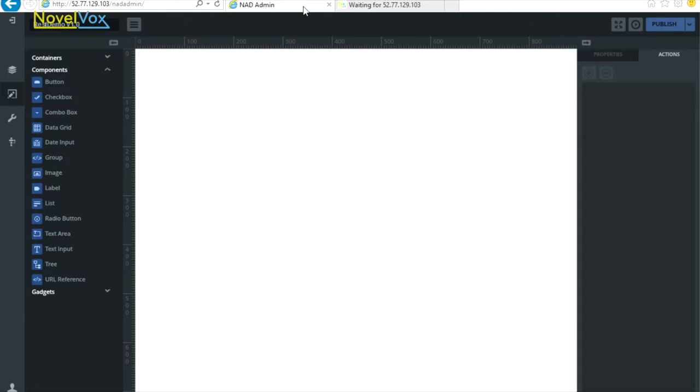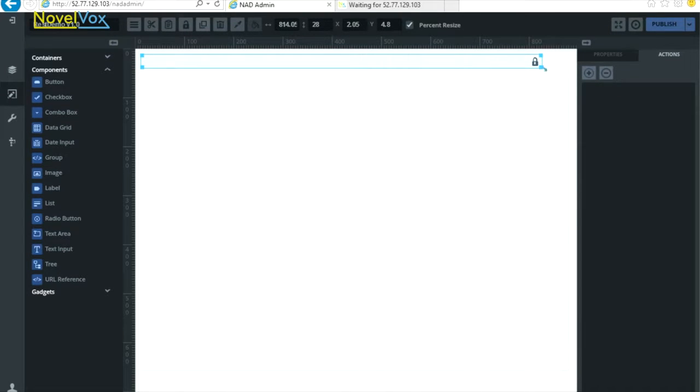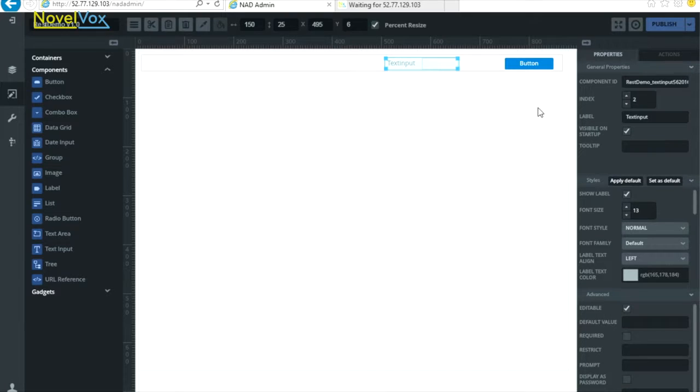In order to design this table, we go to our designer, and on our frame, we'll drag our components. First, we'll drag a group component where we're going to place a button and a text component. So resize and unlock the group component, drag a button and a text component to our group. Now, we can change the various properties of these components.